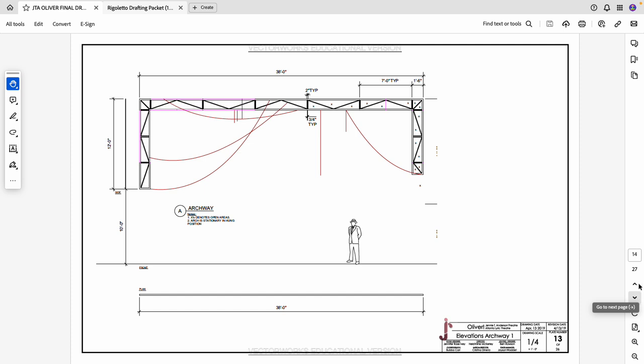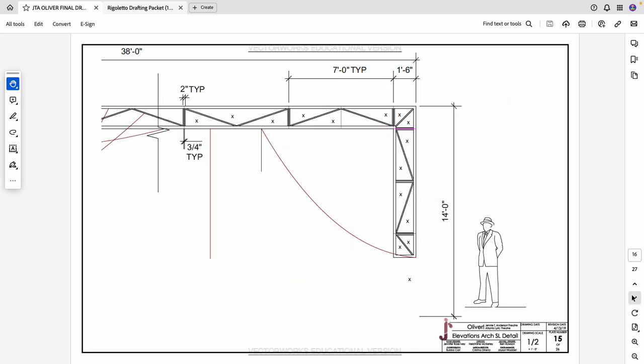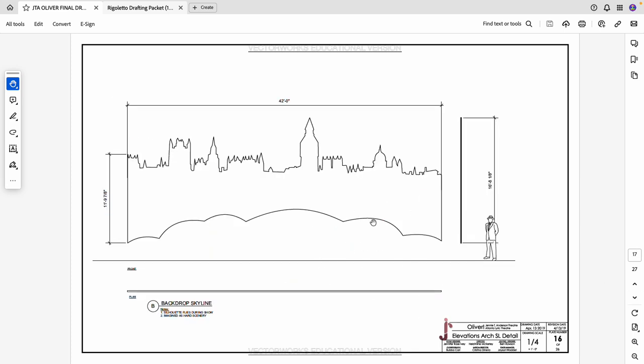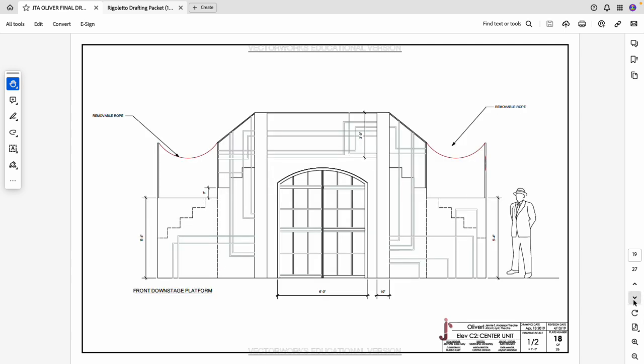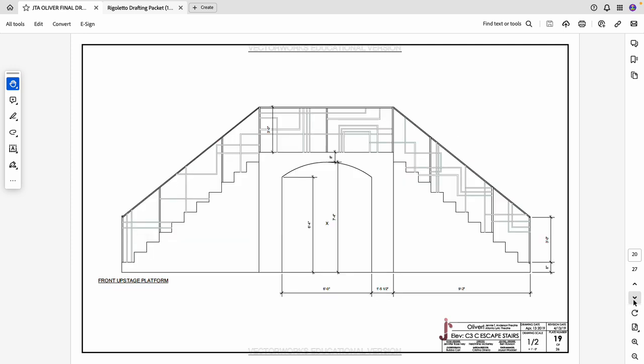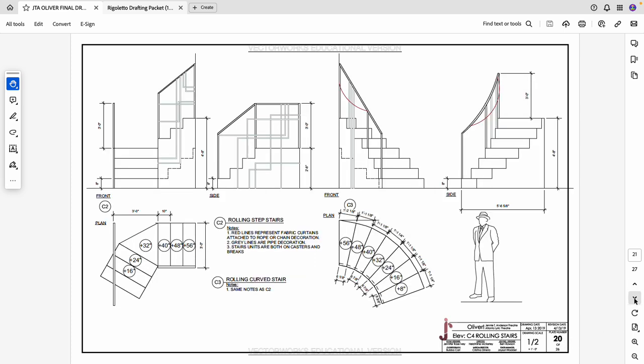So in this case, you have the front view, the side view, and the top view. These portals are a little hard to see, but this is another good example. This is the flying piece at the back, which has a front view, a top view, and a side view. Once again, I've got the whole platform front view. I did a simplified front view so that you can also see the upstage side of that platform, and the top view and a section view. I broke out those two solid pieces so that it was more clear. This is also kind of why there's 26 pages to this drafting packet.